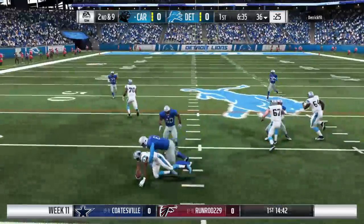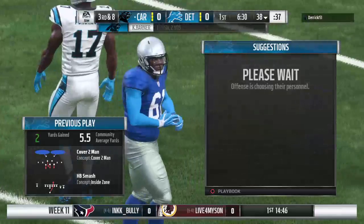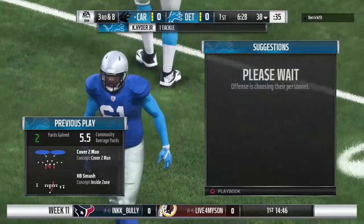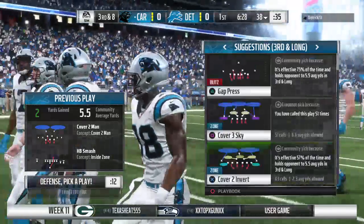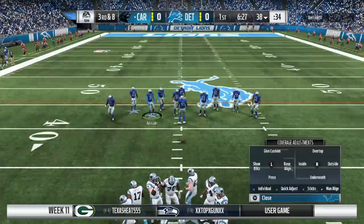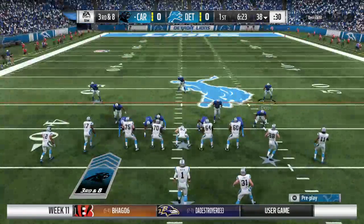Now the former Oregon man, this is Kenyon Barner. And the hole closes quickly there. He gets maybe a couple up to the 38. Sometimes your philosophies get challenged at times you don't want them to. They did try to stick to the running game on the first 2 plays. Didn't amount to much. And now facing a 3rd and long at the outset of this drive.